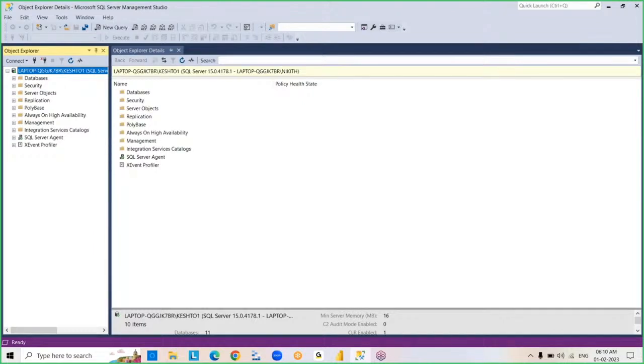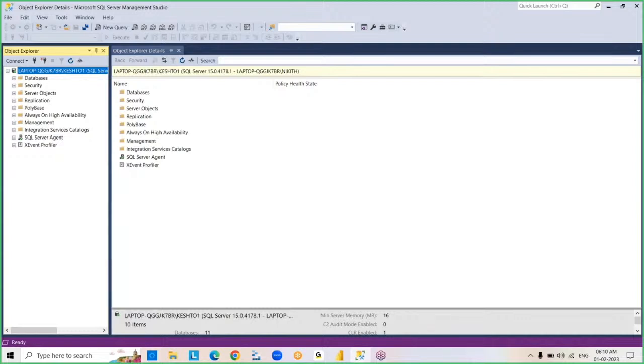Data types we discussed, right? After that, today we have to start with the commands part. Let us see how to work with commands.